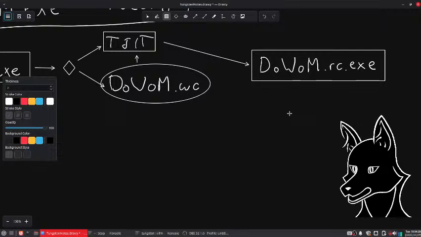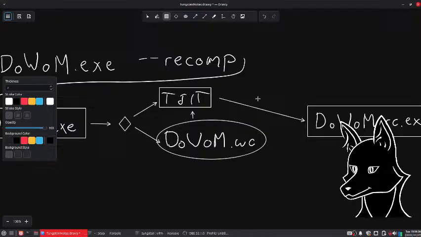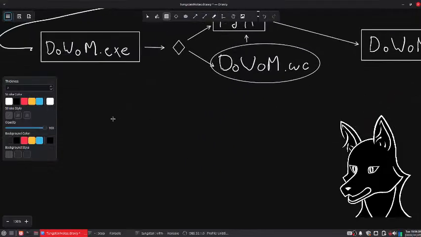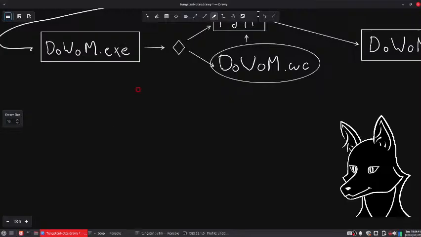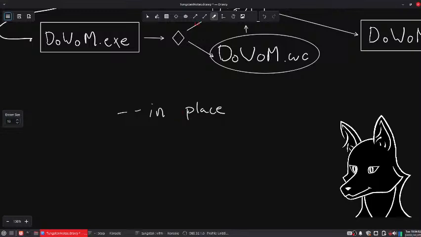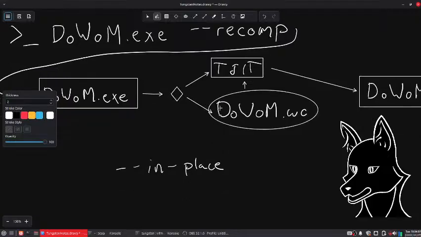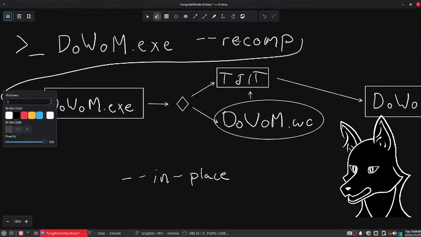Because then you could also spawn a script that renames, because you can also do recomp dash replace, or in place, recomp dash I or something.